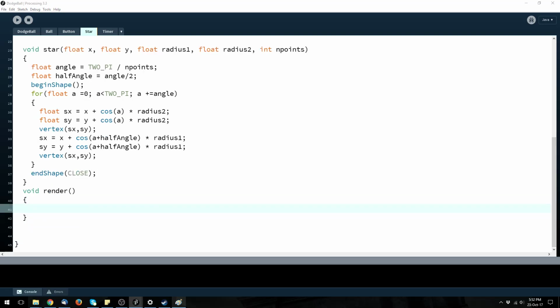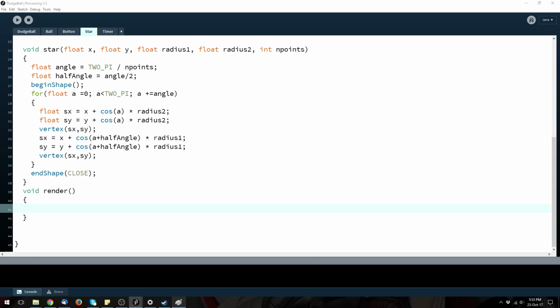And what are we going to do in here? Again, because we're creating a complex shape, we need a complex way of rendering it. And what we're going to use is a matrix. It's a special kind of process that enables us to render these vertexes in sequence to screen and move them into the correct position on the screen and fill them with color and all that sort of stuff.